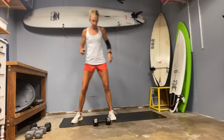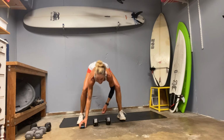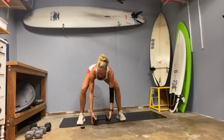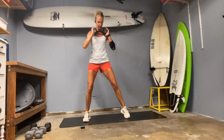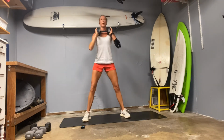Okay, get your weight ready. We're going to start with our squats, 45 seconds. Feet just mid width, right outside your hips. Ready, set, and go. Okay, so you drop your full range, half, full range, and top.